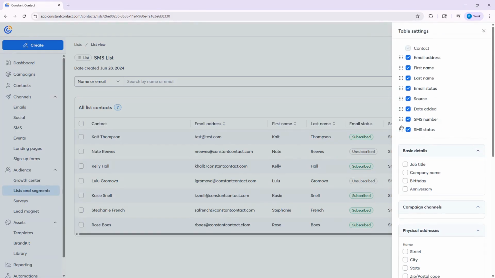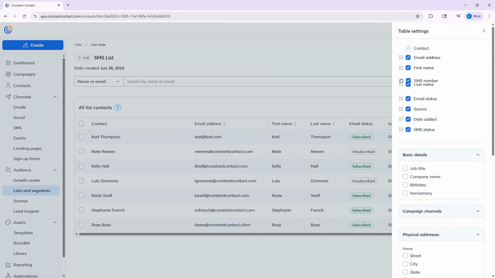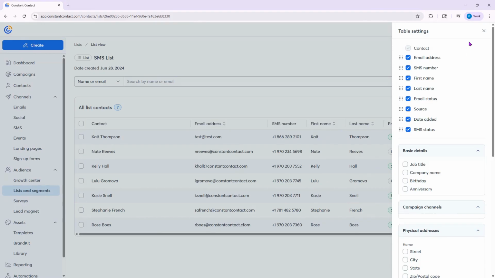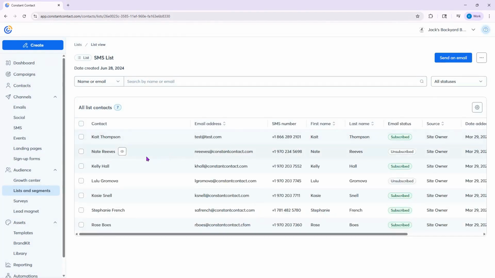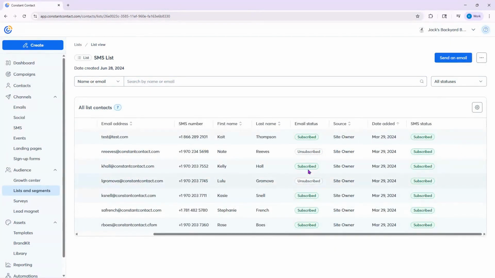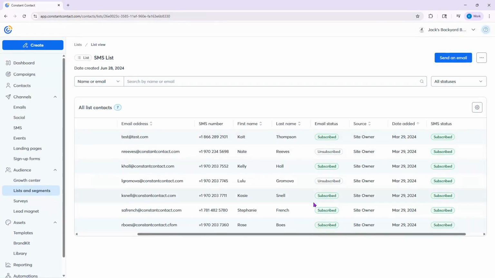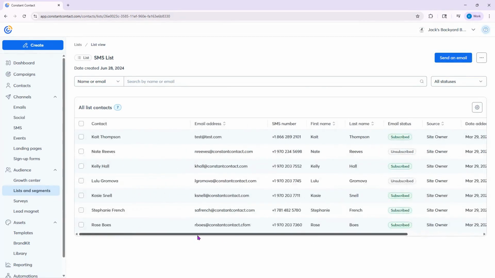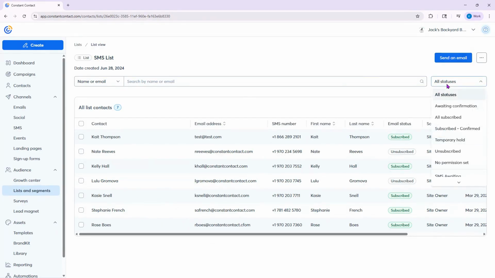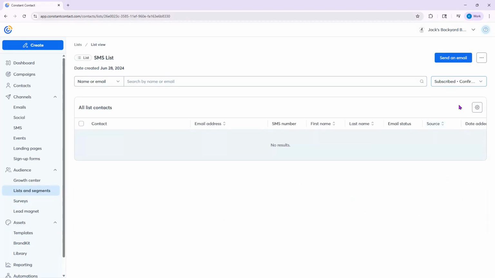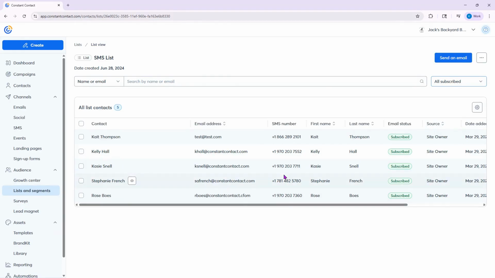And then maybe I want the phone number right next to the email address. So then you can see what that looks like here. Status is just, are they subscribed? Are they unsubscribed? This is showing them all. If I want to focus just on my subscribed, oh, that's the wrong one, all subscribed, then we'll see those there.